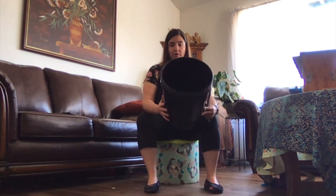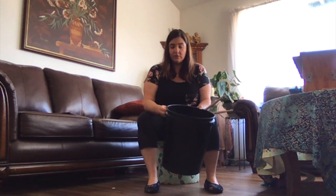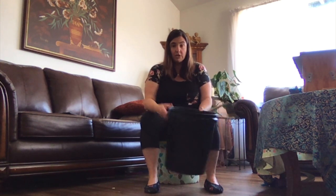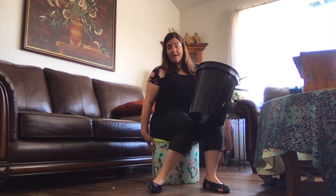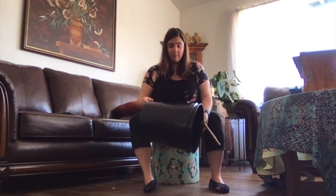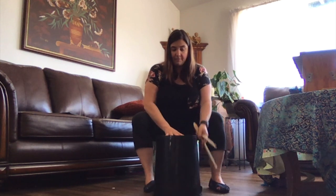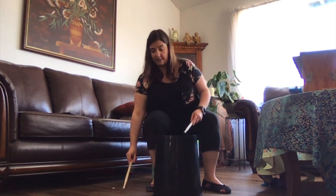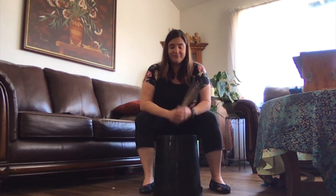So what sounds can you make with a bucket drum? Make sure you take off that handle too, if you have a handle on there, because that's going to interfere with your sound. I'm sitting on an ottoman that I also brought to the classroom and then brought home. It's about the same height as the drum, which is going to help me play, because you're going to want access to all of these things on the ground. If you have something you can sit on, a box, a stool, any of those things are fine. So now let's make some sounds.